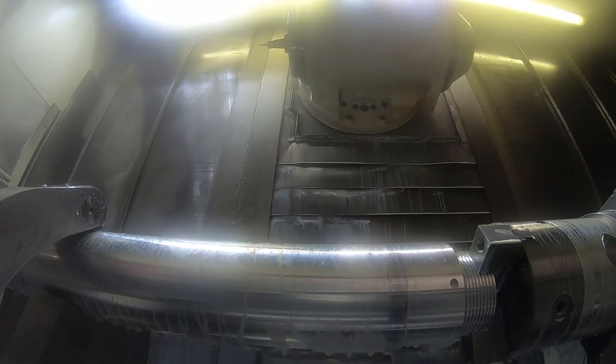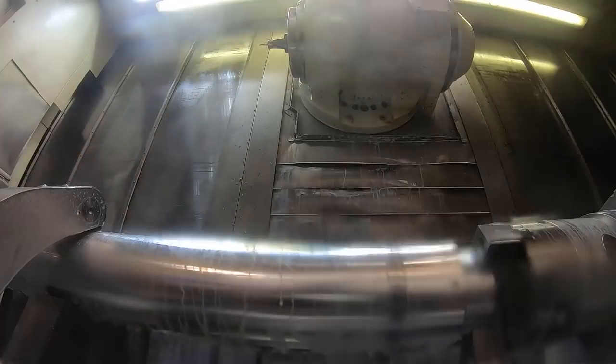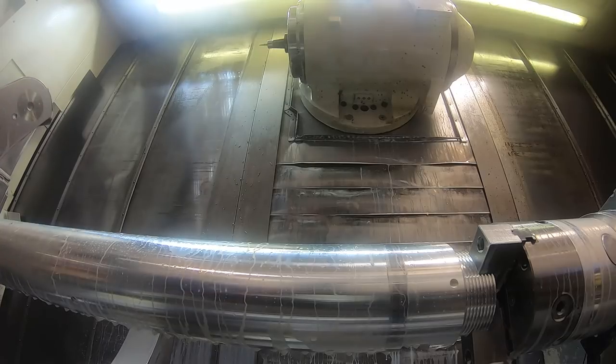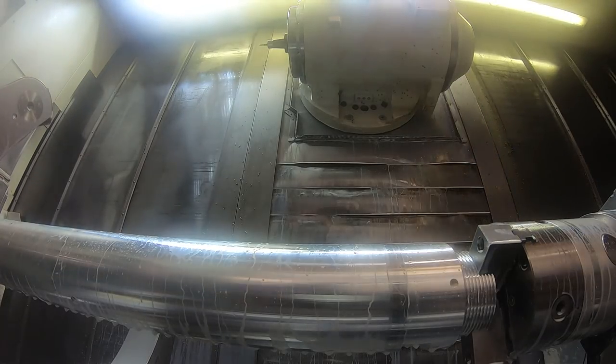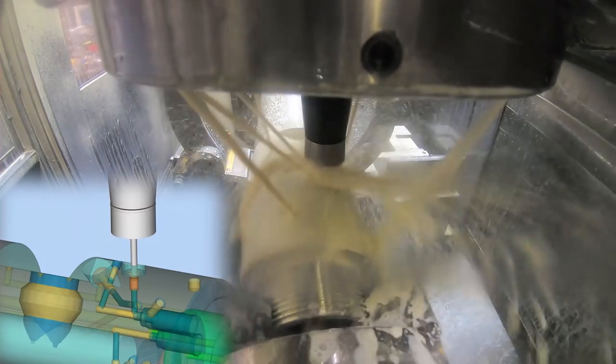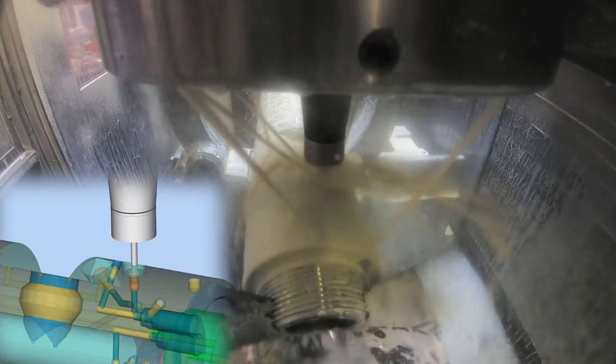And then to come in with a 5/16-24. First, I'm going to open the steady rest. I don't like to keep it closed on the part if I can help it, because it gets shavings under there, and it dents the part up. So here's the 5/16-24 thread.